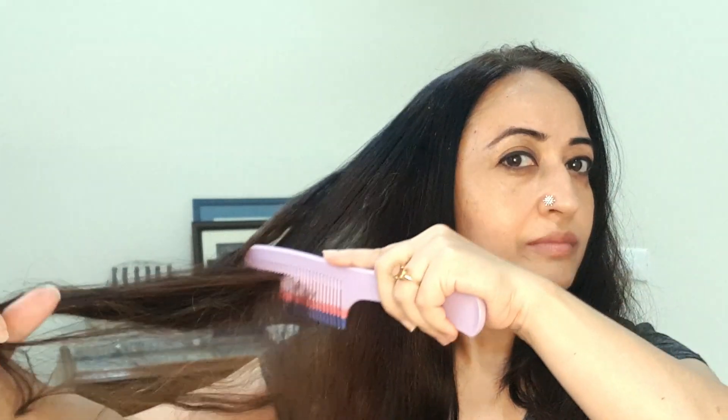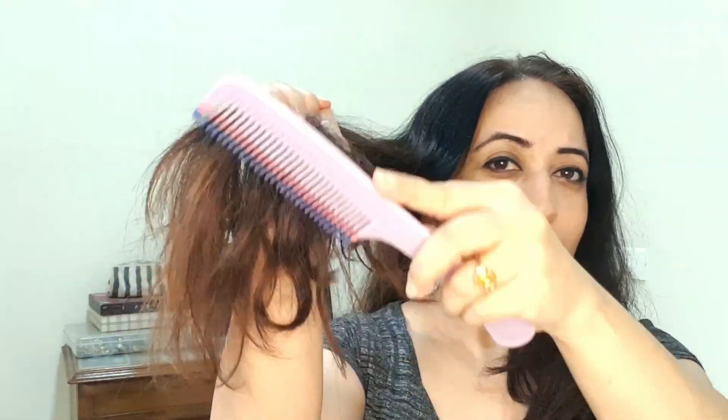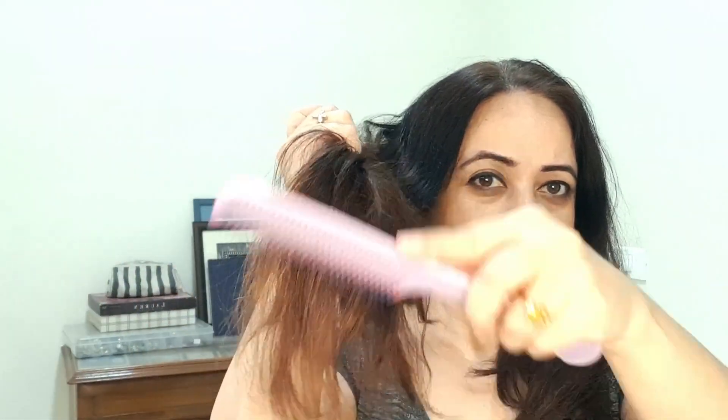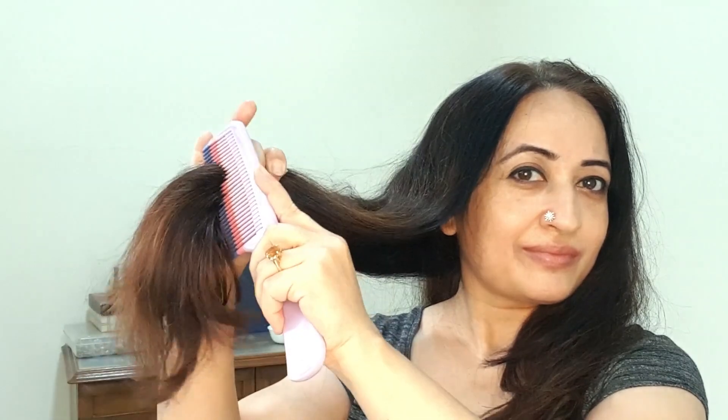So when you have a knot, go around it — leave the knotted area aside, go a little lower down below the knot and start working your way upward towards it. That way the knot comes out very easily and does not break your hair. One of the biggest reasons for broken hair, flyaway hair, or dry hair is when we treat our hair very harshly — and this could be not only brushing, but also washing our hair.